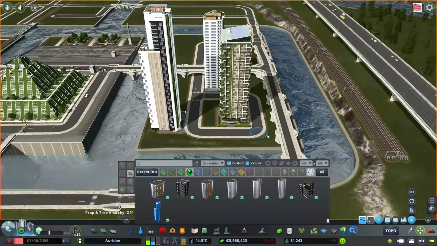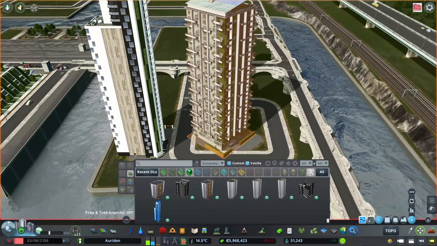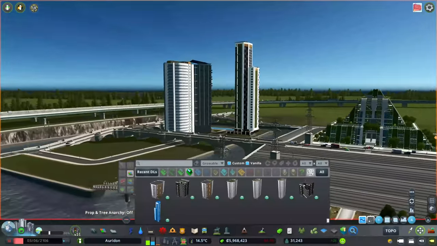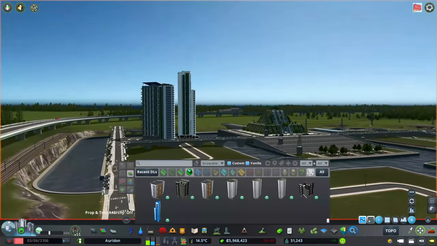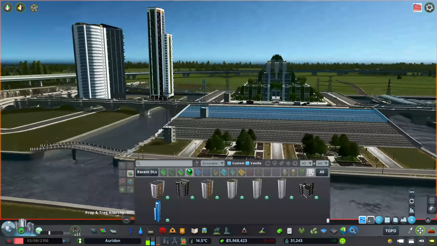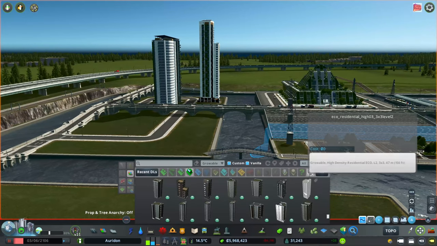And again, just thinking about orientation here, I think we'll spin this one round and put it diagonally in the middle of that block there. This sort of adds a little bit of variation to that skyline there. We don't want everything at perfect right angles to each other. That's what we'd like to avoid here.